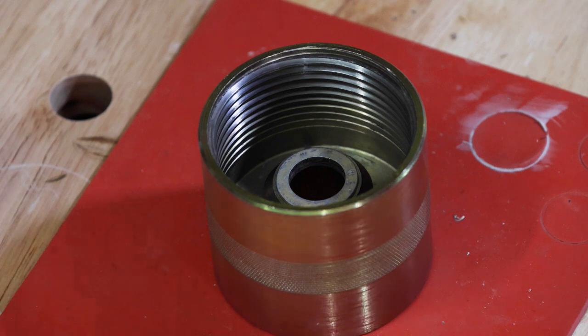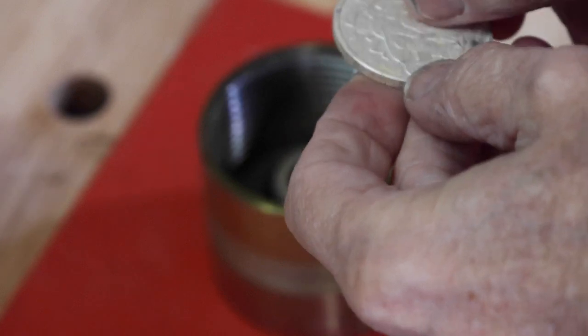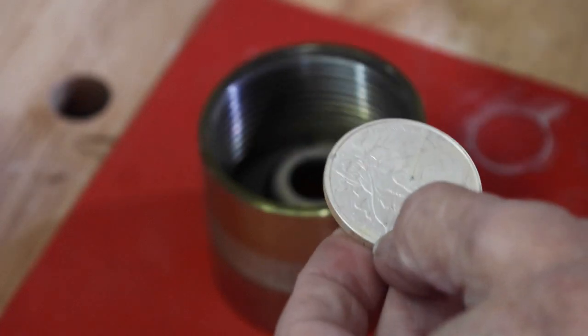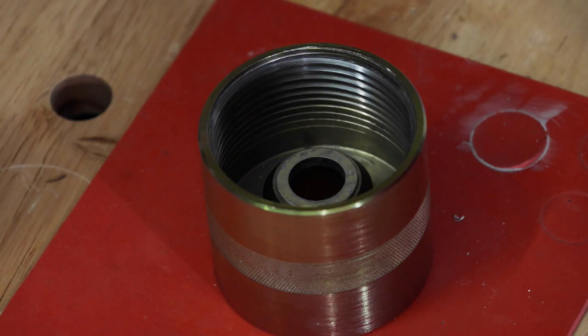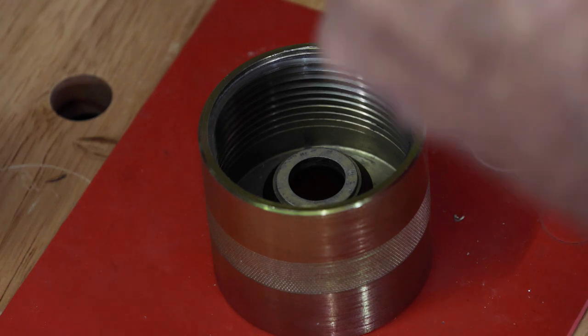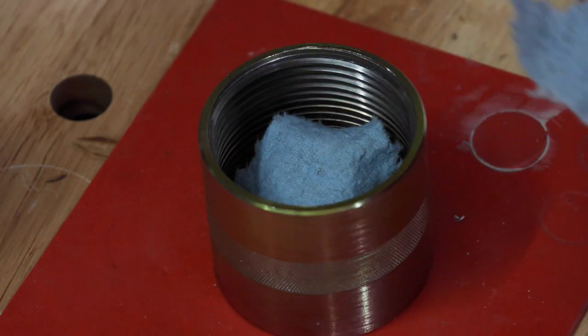So I think we'll use a 5/8 punch on this one because I want the band to be fairly wide but not too wide. So I think 5/8 would be about right. Let's put a little bit of shop tape in here just to protect the detail a little bit.